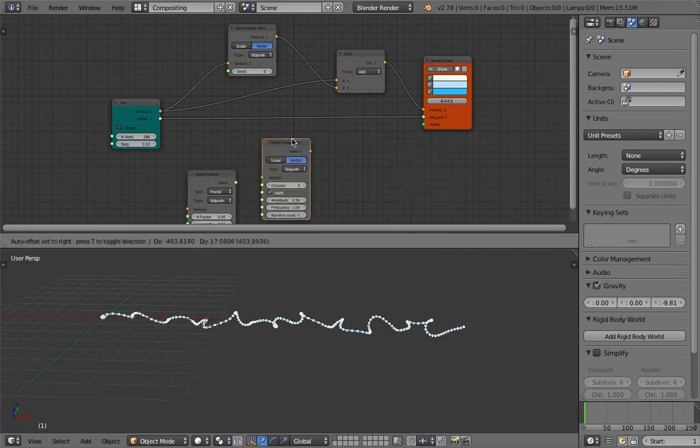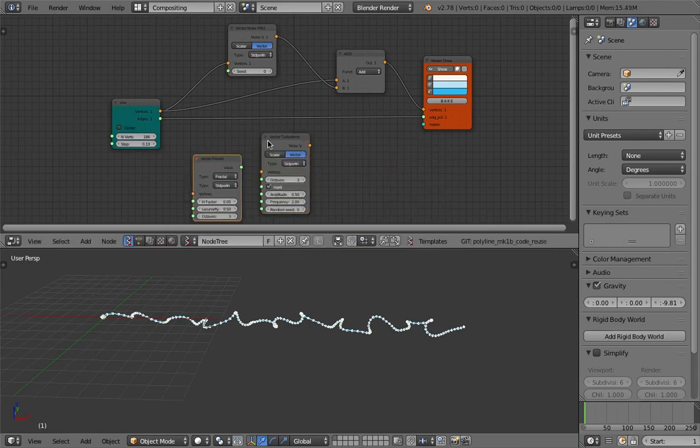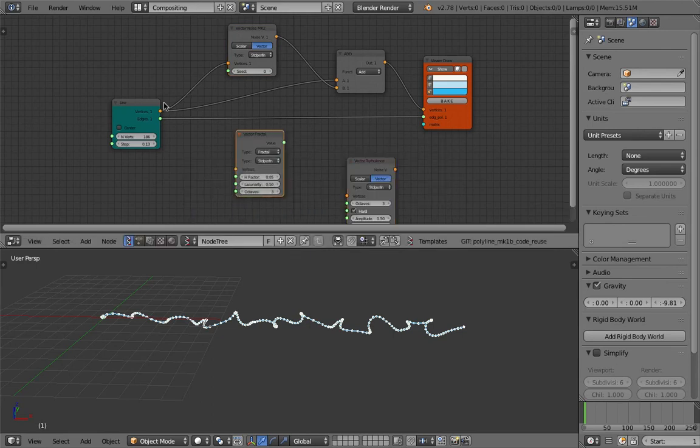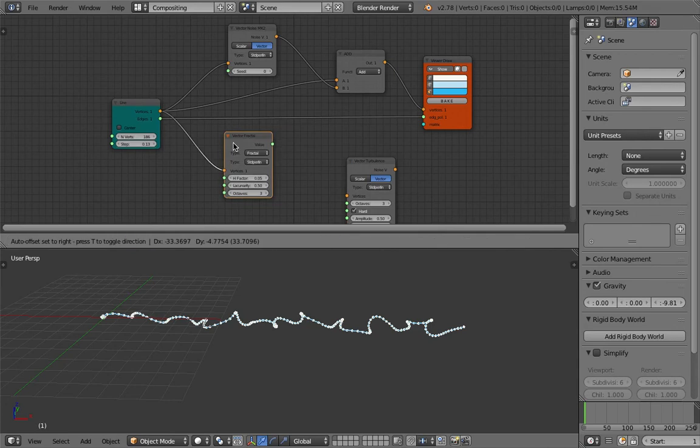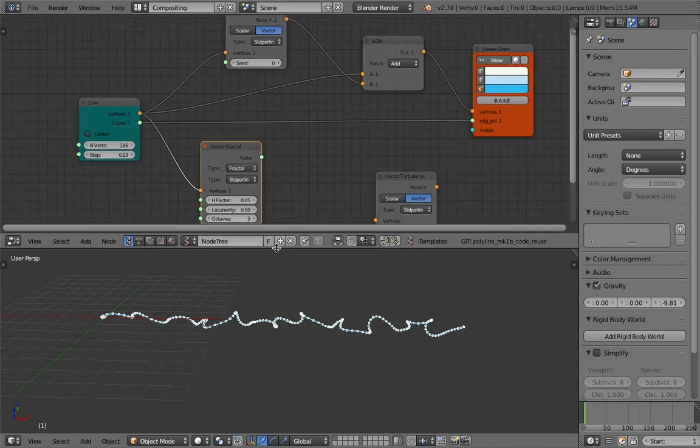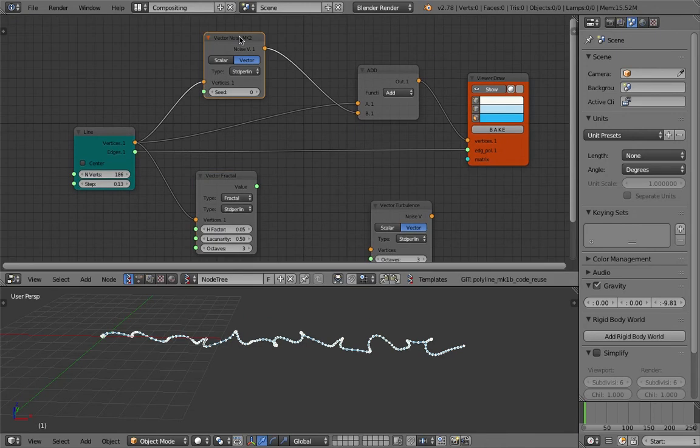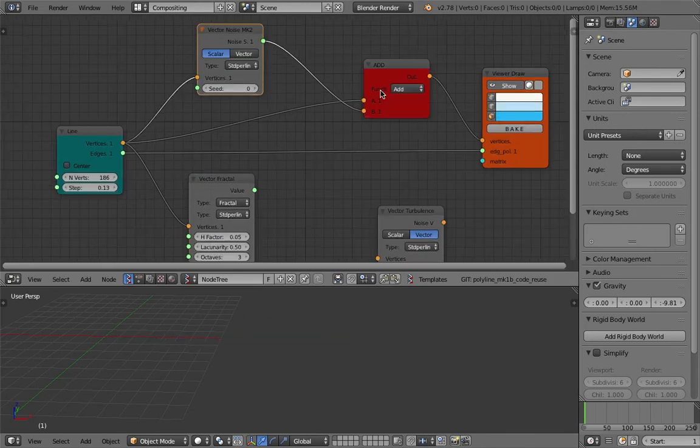Now let's try vector fractal. Vector fractal actually will output only a scalar value. Vector noise actually has that option as well, scalar. With scalar, of course, you cannot just plug a scalar into a vector like this. It's not gonna work.